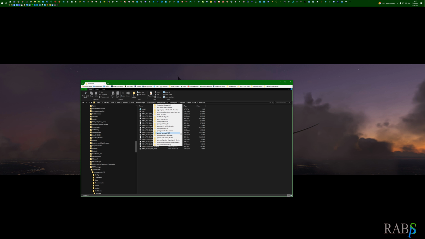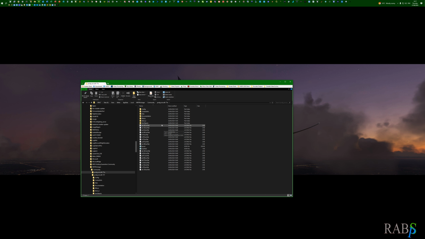There's the 737, and up here is the PMDG aircraft 77W, which is what I know mine as. And you could do it from the drop down here, or you can just double click on it.